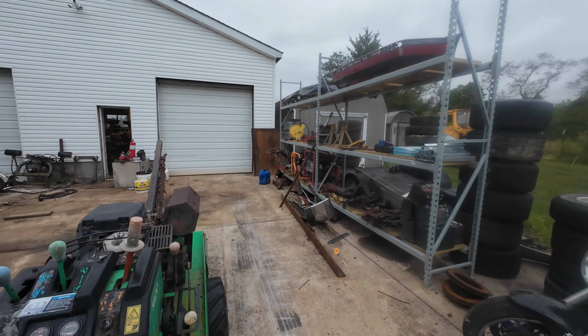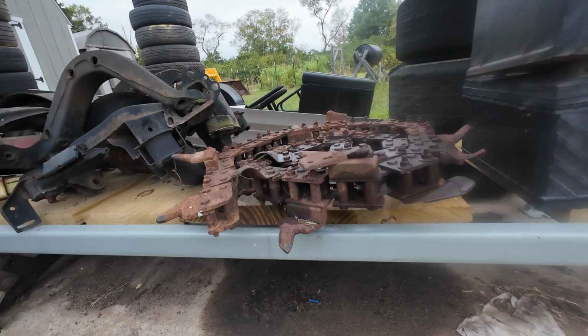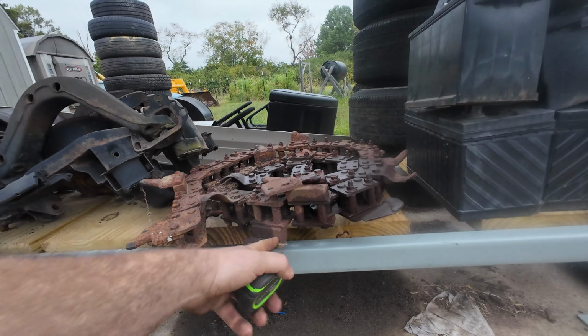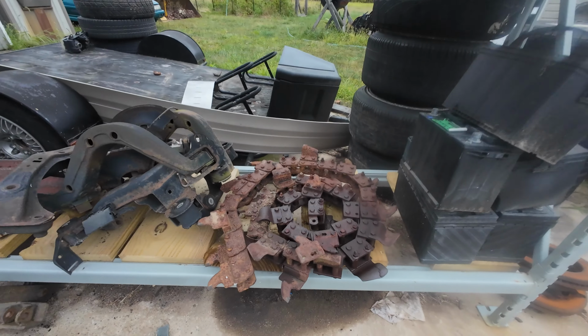I don't wanna have to ram this pipe in the hole. So I do have another chain that came with this thing, and it's got these spacer blocks on it here. And they will bring us up to like a 6-inch wide trench, which is probably appropriate for 3-inch pipe.